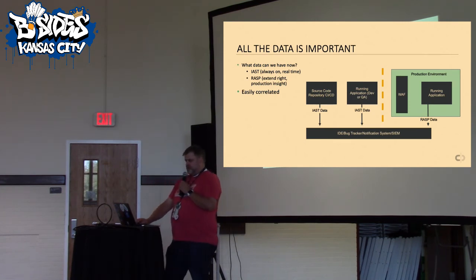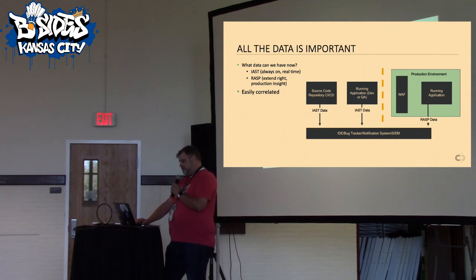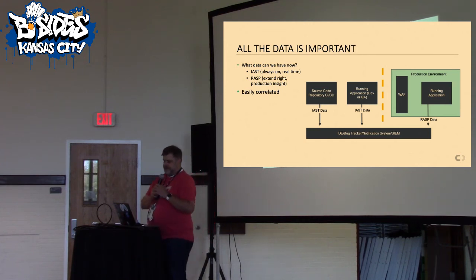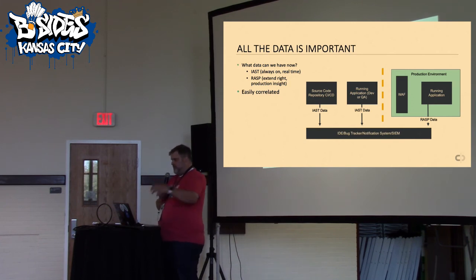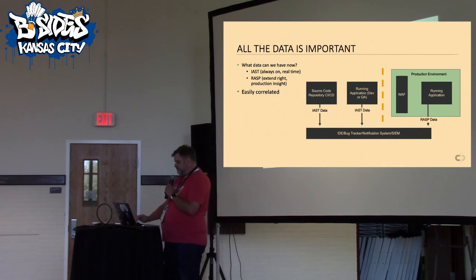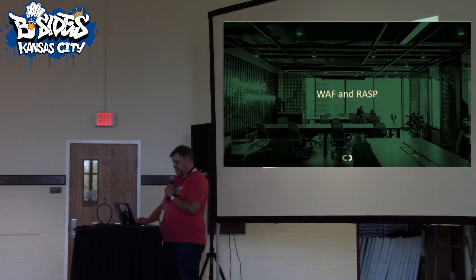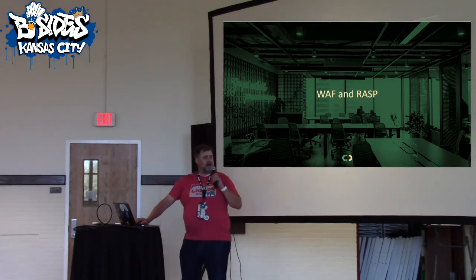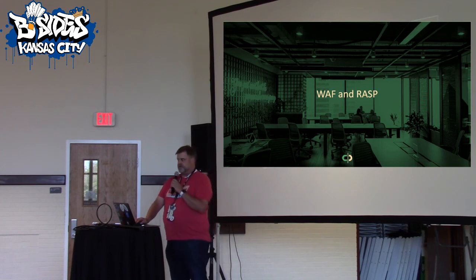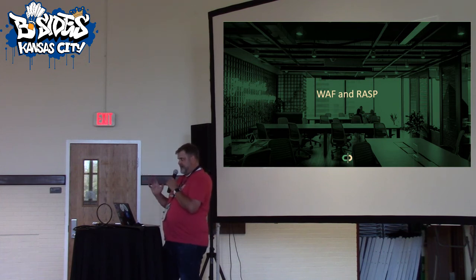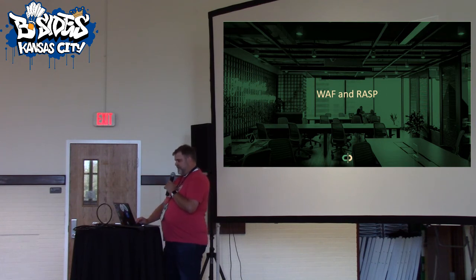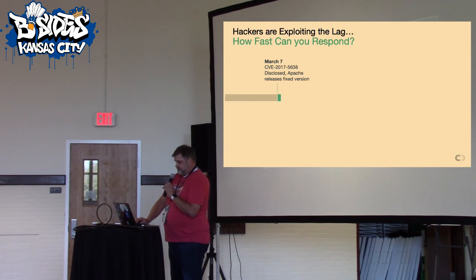With RASP data, you can throw it into a SIEM and tie it back directly to specific security vulnerabilities. In the case of Confluence, you can hand it to the developers and say, 'hey, we have a problem here, we should probably patch this expression language injection issue.' So it's just a different place to get that data out from the system. I propose to use both. They're two completely different things at two different places in the network. As security people, we're all about control layers — having different pieces of the onion — and to me, these are two different control layers. You have the WAF on the external, which is really good at certain things, and you have the RASP running in the application with context.